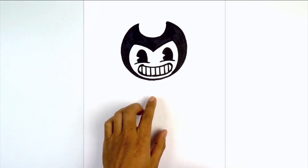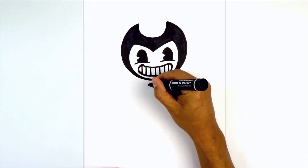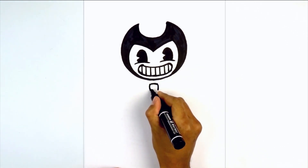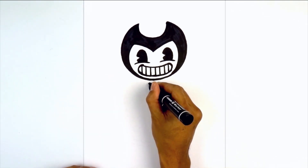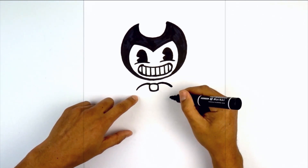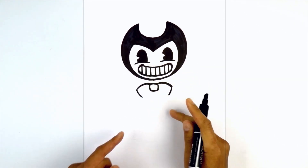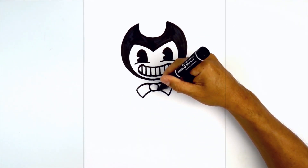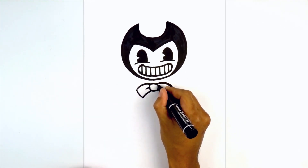Now that I've drawn in the head, let's work our way down with the bow tie. I'm going to start with the knot first, leaving a gap from the bottom of the chin. I'm going to start with a curve going up and then down, and round out the sides. Now I'm going to close off the bottom with a curve coming down in the middle. Back on the top left corner I'm going to curve up and then down towards the left — we'll do the same thing on the right side. Let's flatten off the ends with a slight curve coming down and in, and pull this back up towards the bottom corner of the knot. On either side of the knot I'm going to add a wrinkle — just a small curve hooking down and out.